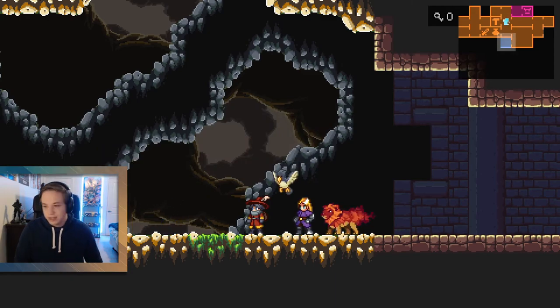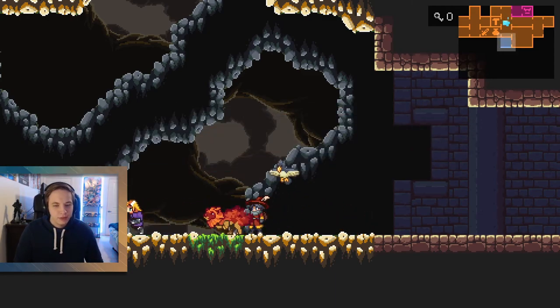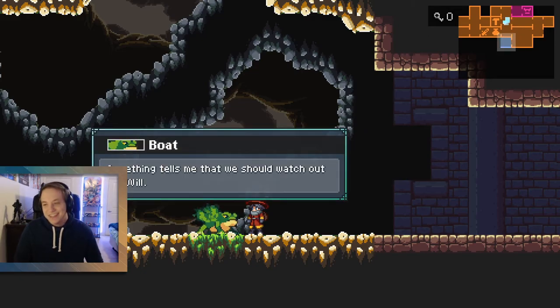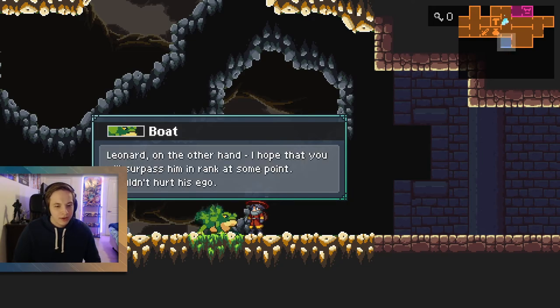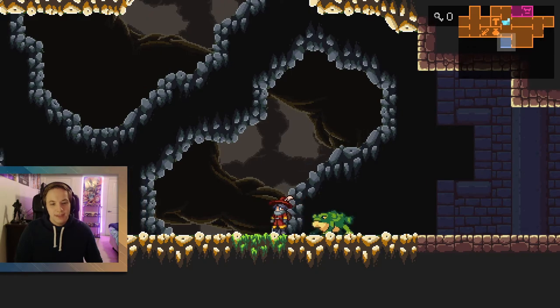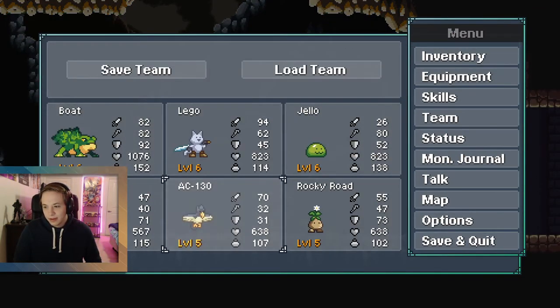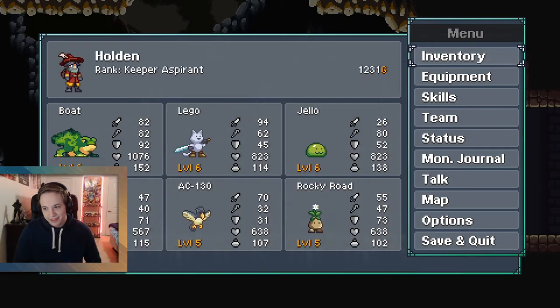We will see. Oh, he's just running in there. Fool. Boat. I just love that I named a boat. Something tells me that we should watch out for Will. Leonard, on the other hand, I hope that you will surpass him in rank at some point. Wouldn't hurt his ego. This is so weird, having just a single one of these helping me. Also, I know I am covering a little bit of the UI. I do apologize. I tried to find the best spot for it.